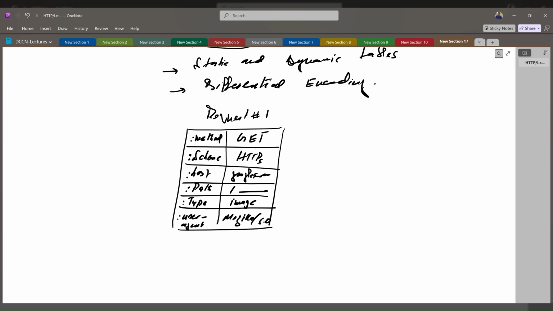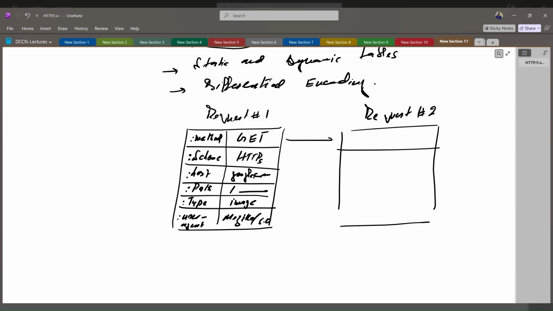But just for simplicity, मैंने सिर्फ request यहाँ पे लिखी. आपको बात समझ आ रही है? I have not represented this in a static table, right? So let's say this is my request number one, and this is my request number two. Okay, this is the second request that I want to make with the same web server, right? Where these values are same.